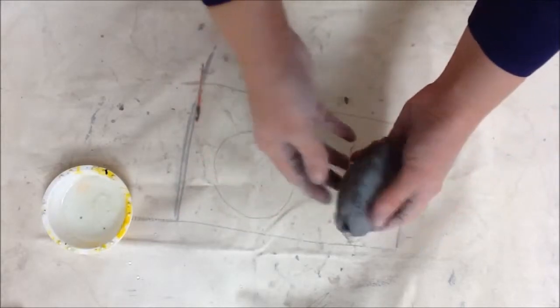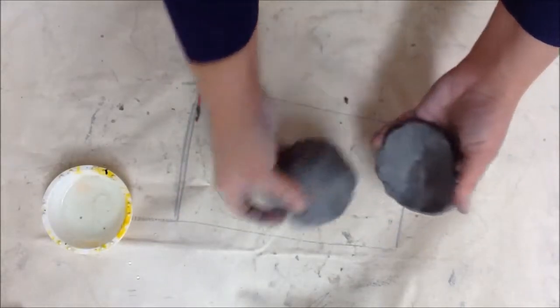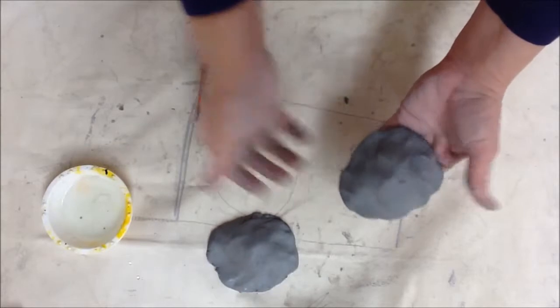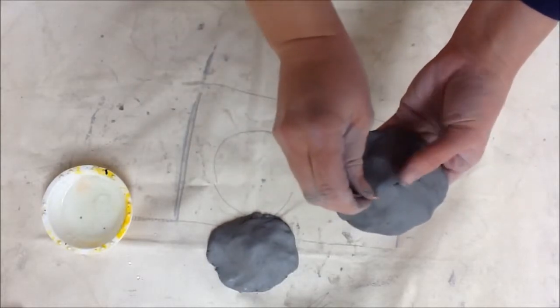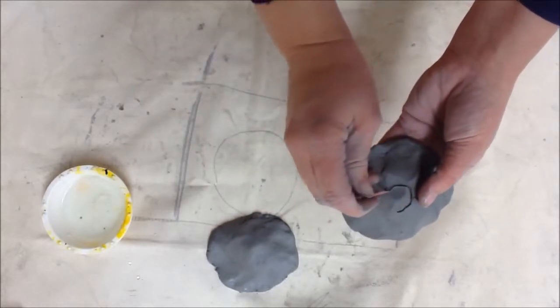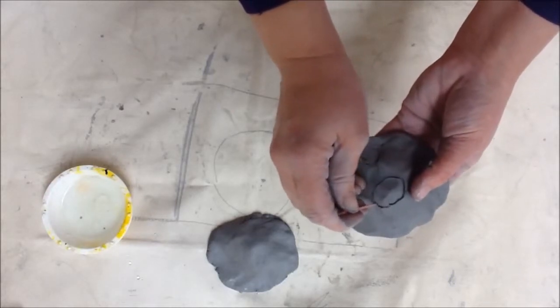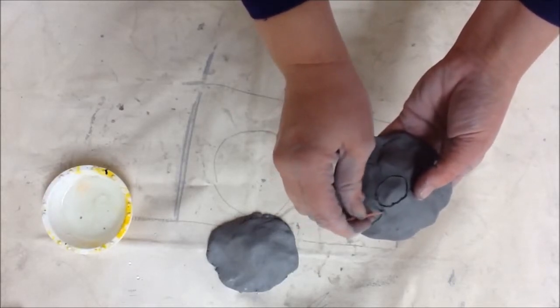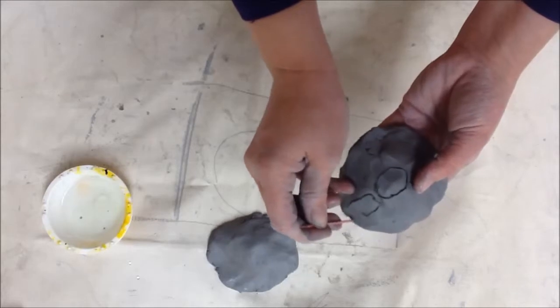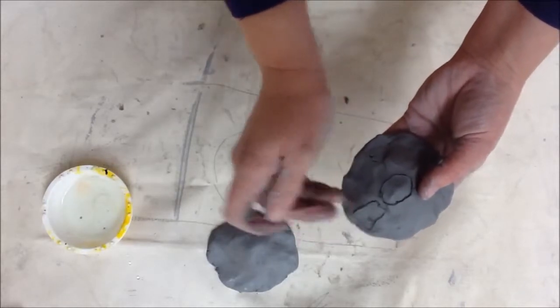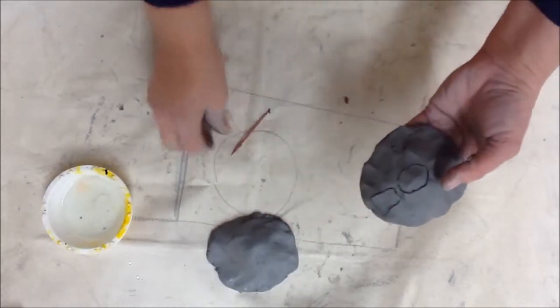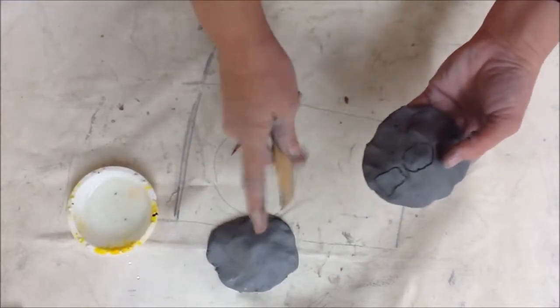They pretty much match up. So now what I can do for my turtle shell is I can start designing it. I can take a toothpick, I can kind of look at the patterns that I wanted in it before when we were working in our sketchbooks, and I can start adding some of those.